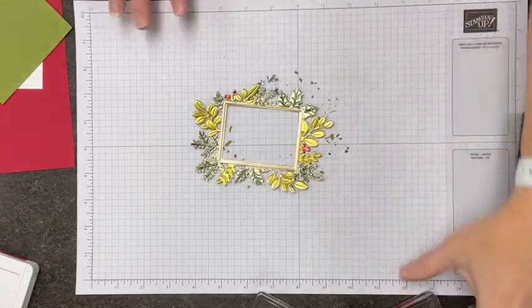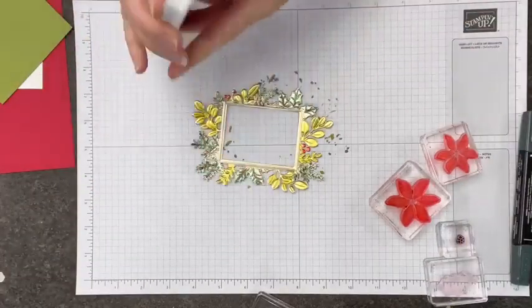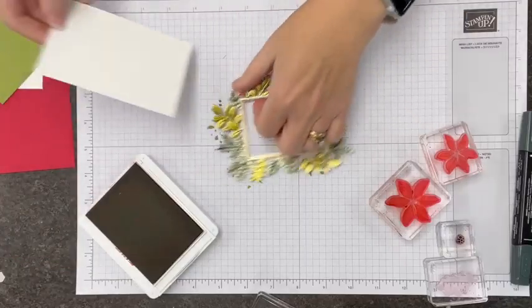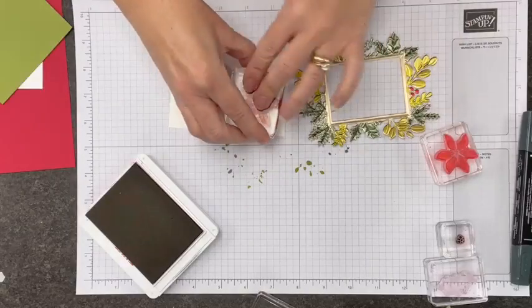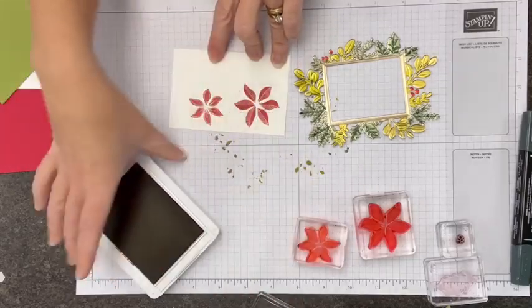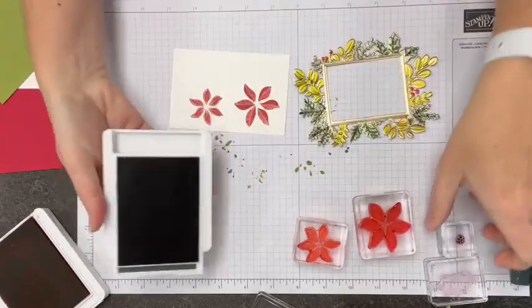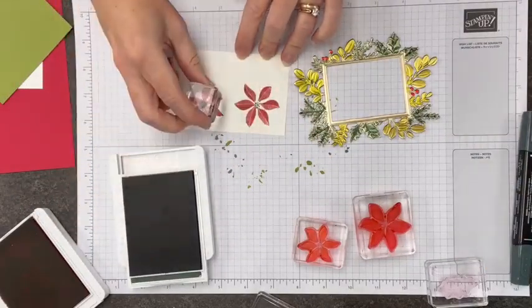Let us bring in our stamps. I've got my Real Red ink pad, and I'm going to go ahead and stamp us some poinsettias. I'm trying to remember where I was. There was a big discussion recently about how you're supposed to say poinsettia instead of poinsettia. I don't know. I'm not a horticulturist or a botanist, so I'm not really sure, but it is printed as poinsettia, so I suppose maybe.